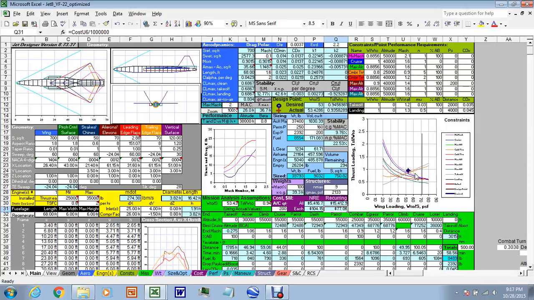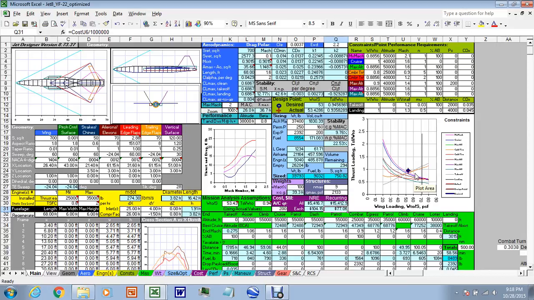And if we look at our constraint diagram, we're still able to meet all the constraints that the original YF-22 could meet. It's true, if we wanted to do close-in dogfight type combat maneuvering, this airplane would not be as good as the original YF-22. But it's arguable that doing close-in combat dogfight type maneuvering with a stealthy airplane is not really a good idea.